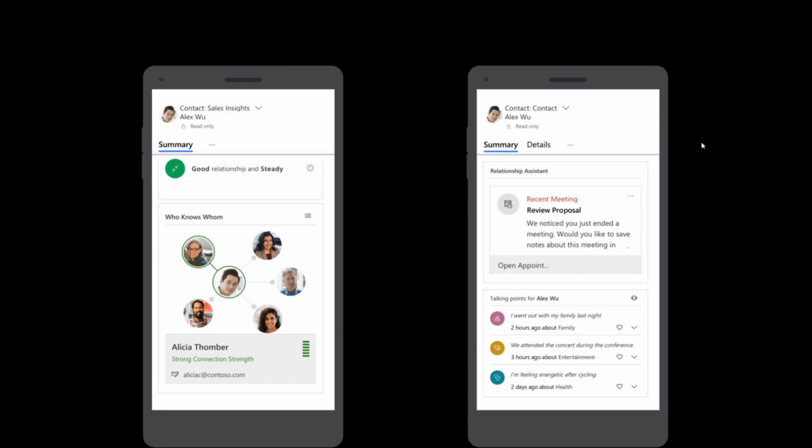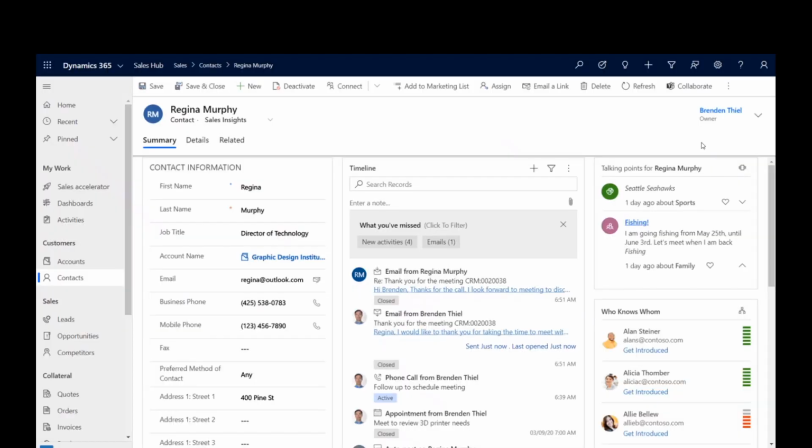I'm going to move on to the next one, which Microsoft terms as building trust. Building trust is nothing but selling through AI-guided messages. It gives you almost like an auto reply, but it looks like you have sent that message.